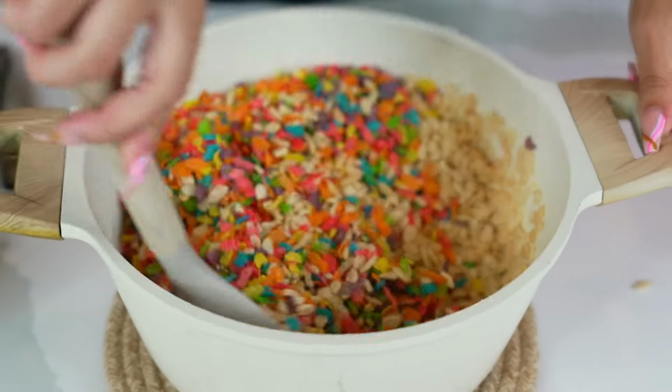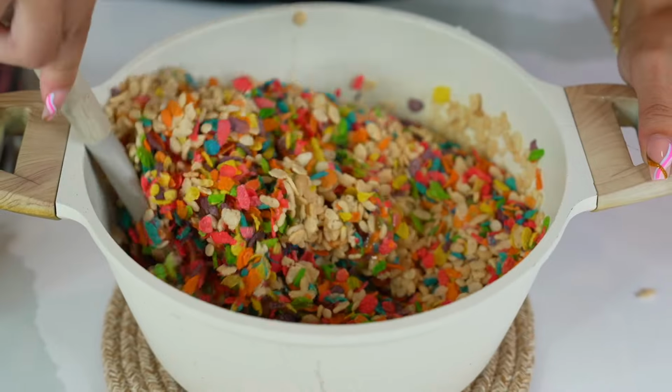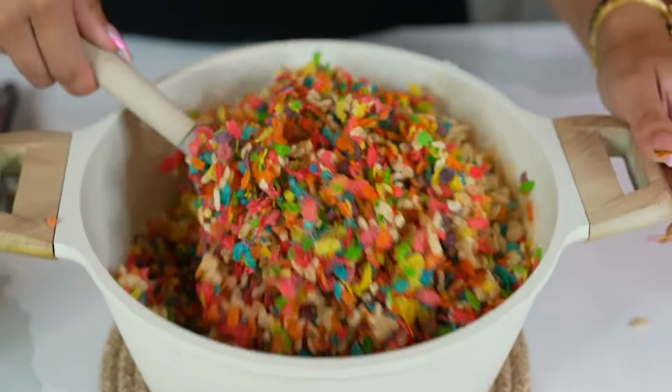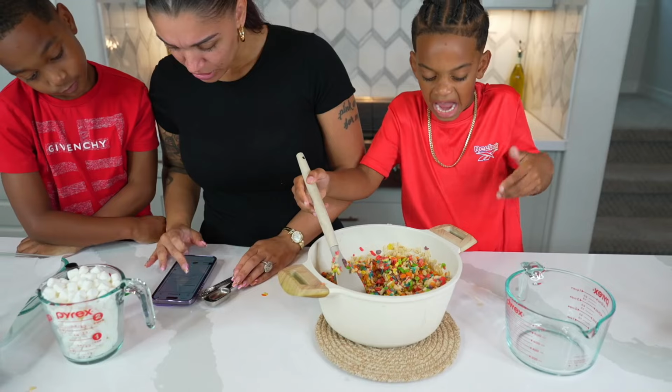Whoa. It's getting melted. It's supposed to be all combining together, but I don't know what's going on. Maybe we need some more melted. That is sticky. We need more. We need to melt it more. Yeah, or something. Here, let me see.